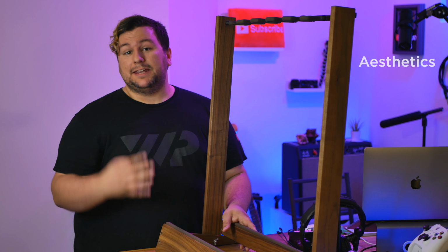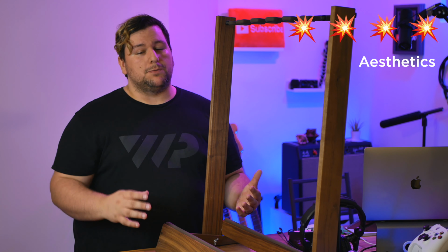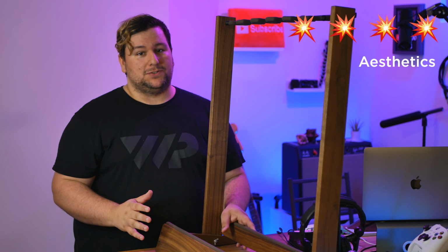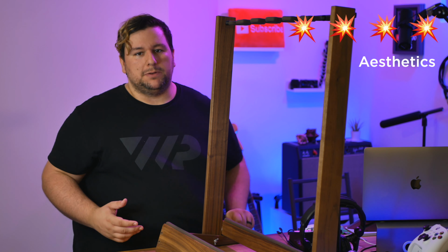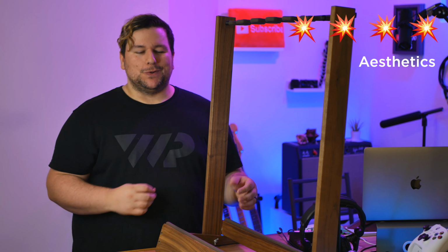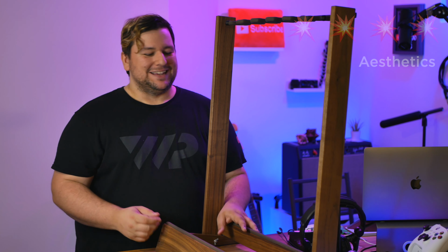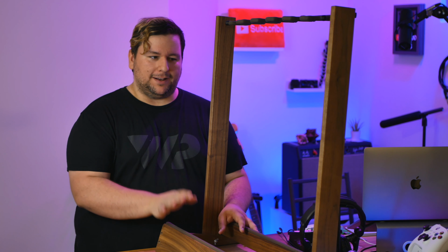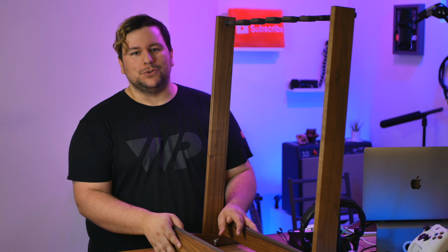For aesthetics, I'm gonna give it a 4 out of 5 and the only reason I'm knocking it is because although wood will look great in pretty much any studio, I think some other finishes would be very welcome. Maybe some white, maybe some black. I don't know, something crazy. Maybe like a surf blue or a fiesta red would be fun for that. But in my studio, this will look good. Probably would have preferred white, but I think this dark wood will suit very well.